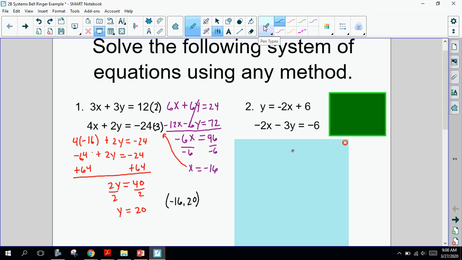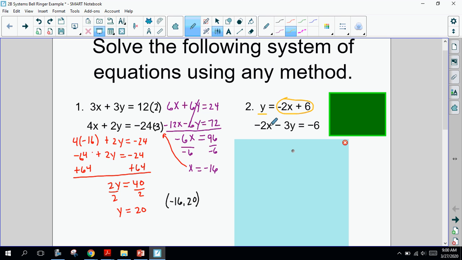All right, taking a look here at the next problem. I've taken the time to get this kind of prepared a little bit ahead. I look at this and say, hey, I've got a variable by itself. That's the instance where we want to do some substitution. So the variable by itself is y. I'm going to underline that because in my other equation where there's a y, we're going to replace this, and we're replacing it with what it's equal to here, which is this negative 2x plus 6.